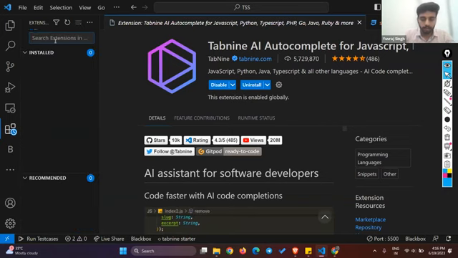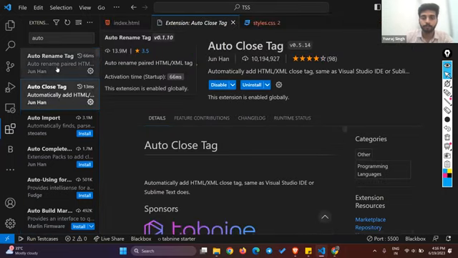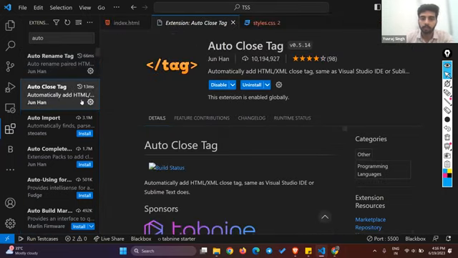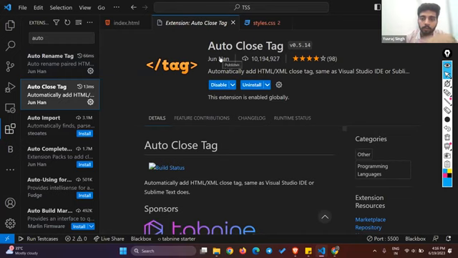You can also use other extensions like Auto Close Tag. This one will automatically close your tags. Imagine you are coding and you have less time and you forgot to close some tag, and it will give you bugs or errors in the output. This extension will automatically close your tag at the time you are using it. As you start the tag and end it with this, it will be closed automatically.